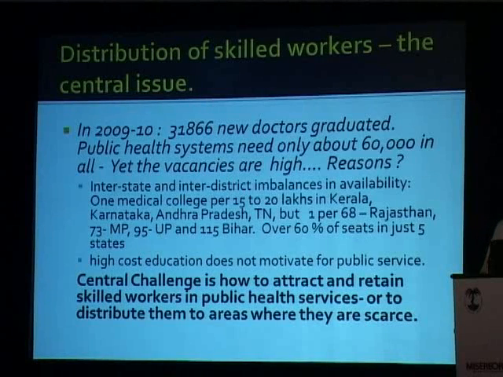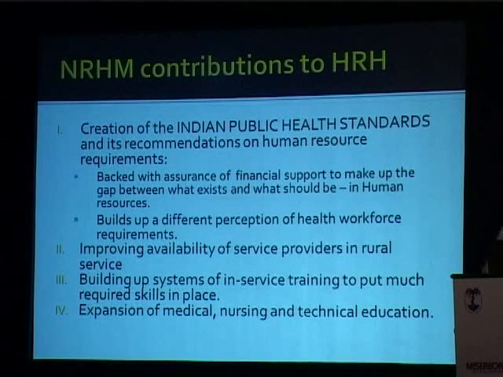To my mind, the central issue is therefore not an absolute challenge of increase in numbers. That challenge is there. The central challenge is how to attract and retain skilled workers in the public health services. If you saw the earlier chart, you are at a ratio of 1 per 10,000 in rural areas to 1 per 1,000 or 800 in urban areas. So the real challenge is not in an absolute increase in numbers, though some increase in numbers will be required, but it is actually a question of how we are going to manage the entire redistribution of this to the rural areas. And that, I think, as the centrality of the debate, gets completely missed.